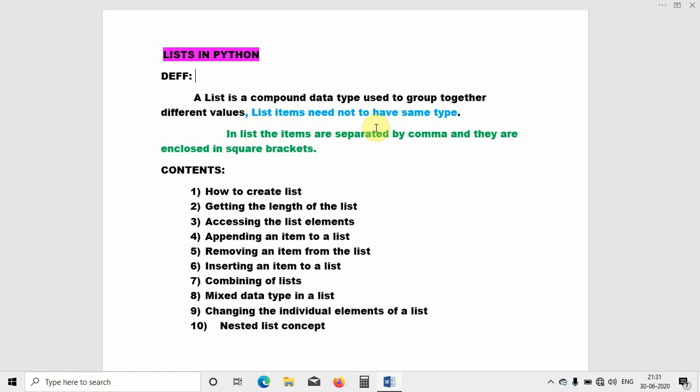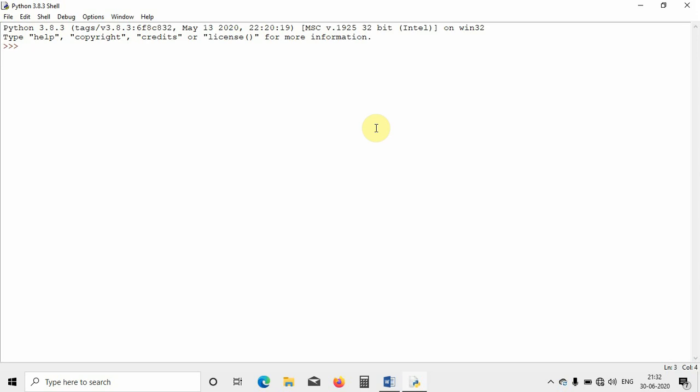Alright, so I will just open Python here. Alright guys, now I have opened the Python 3.8.3 shell. Now we will see one by one the different types of operations which are performed on the list. First, as I mentioned in that banner, I will show you how to create a list. A list is nothing but a collection of items. It can contain numbers as well as alphabets, as I said.